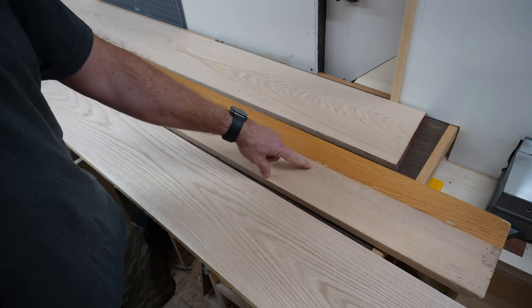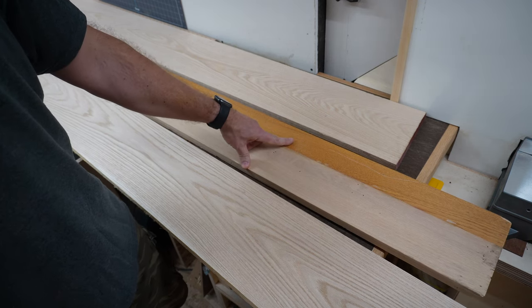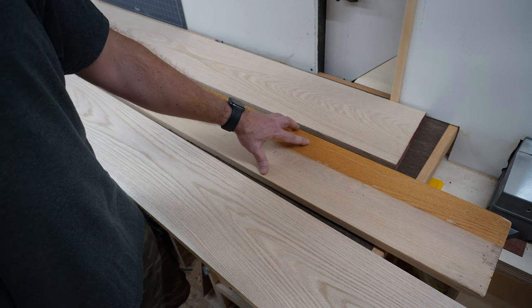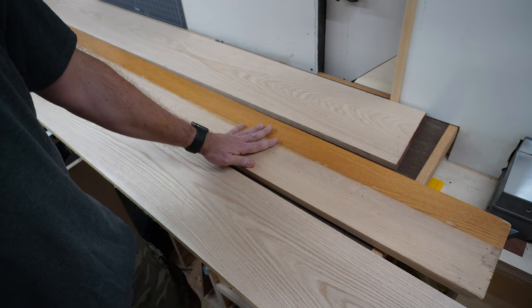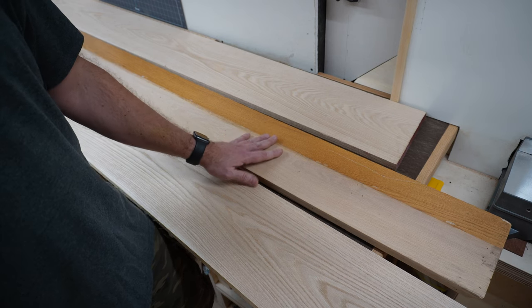And this is actually left over from the other mantel project that I did. This is the old mantel that I pulled out of the customer's house. And I'm going to use this as kind of a proof of concept. I'm going to keep this board on the outside of these mock-up corbels because I want to maintain the aged appearance of the actual barnwood.